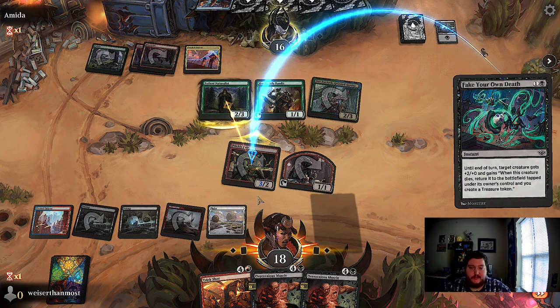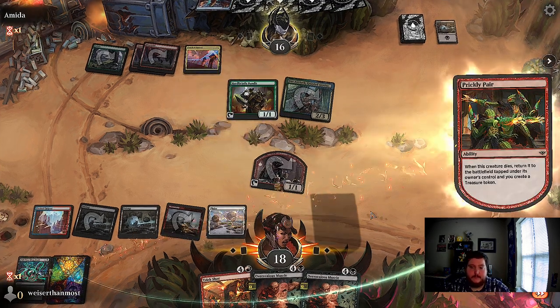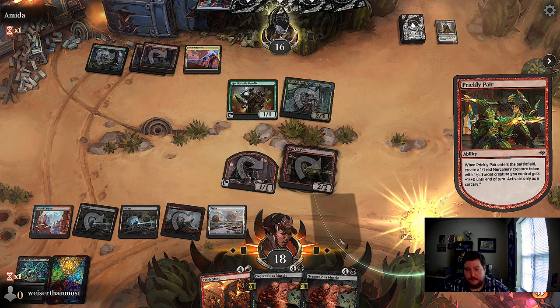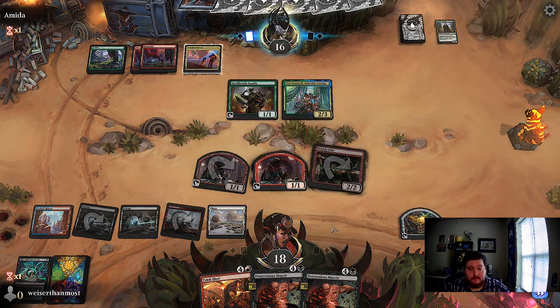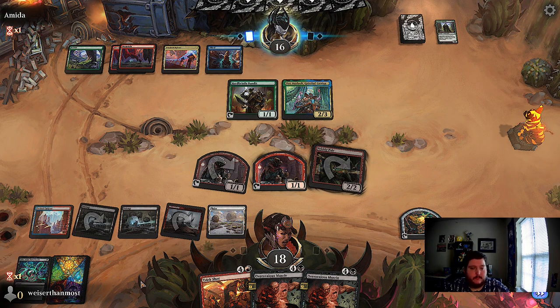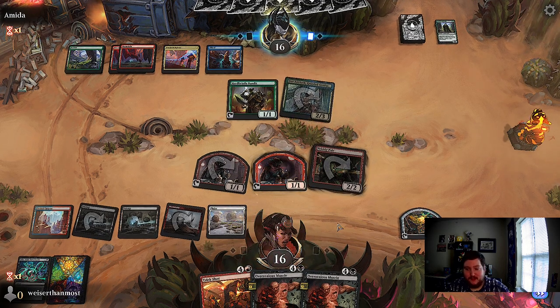Oh, we will get Prickly Pear and another Mercenary back, so that's kind of a cool synergy. I'm into that. And we killed their card. Yeah, I like that. That's not a bad interaction.